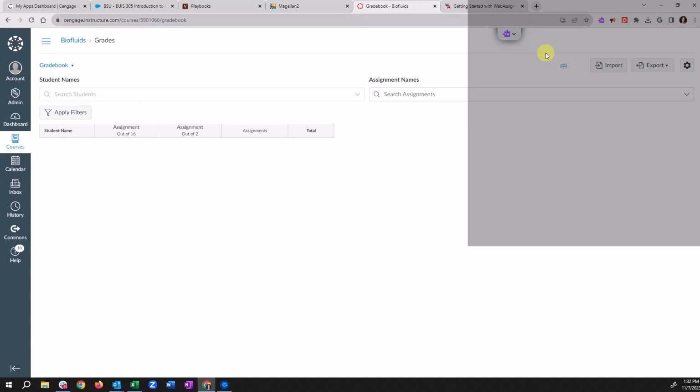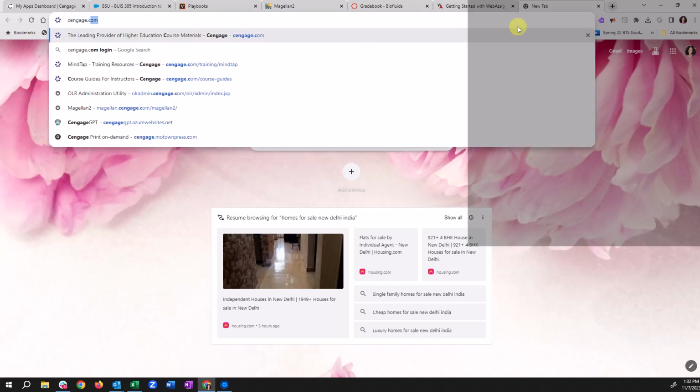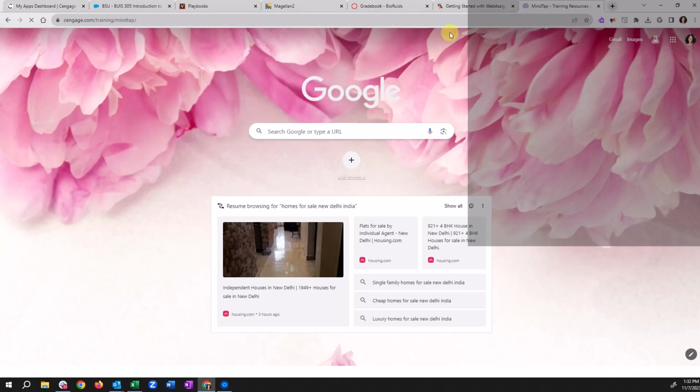So there, for additional training resources on the Canvas integration, WebAssign, Cengage does offer an excellent training site. Oh, that's for my tab.